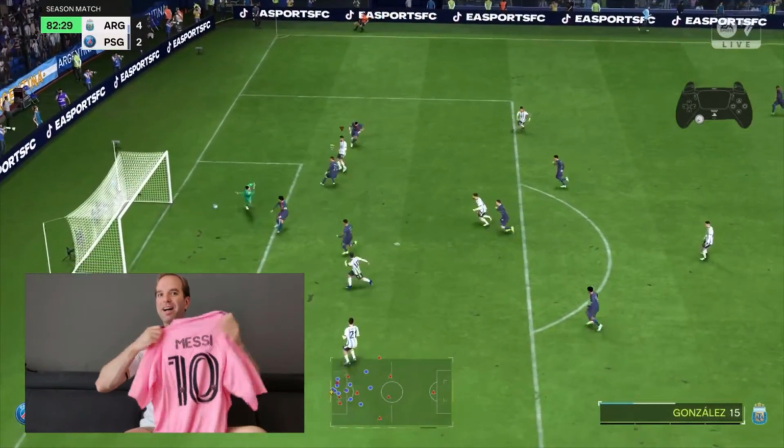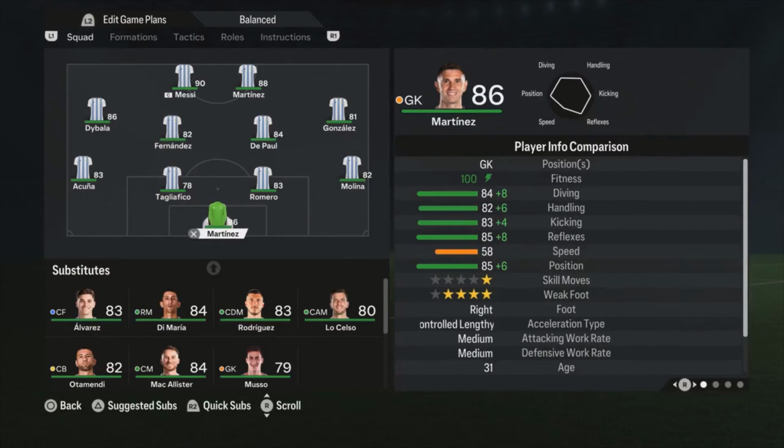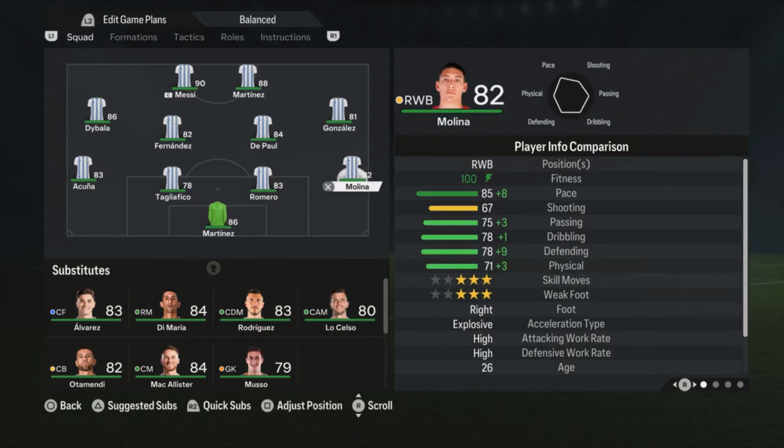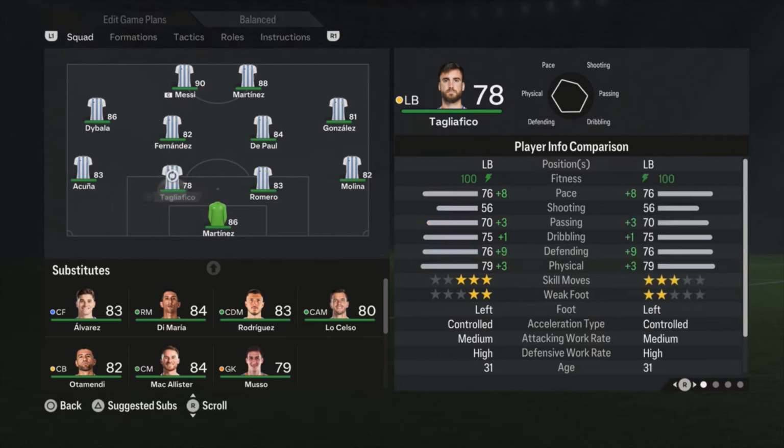All right, the formation, it's the 4-4-2 flat formation. Then we're going to the lineup. I'm using Martinez as the goalkeeper, Molina on the right side, Romero and Tagliafico are my center backs, and I know Tagliafico is not a center back, but I use him because he is fast, 76 pace, is pretty fast for a center back, and his defensive stats are also not the best of course, but they are decent enough for a center back for me.